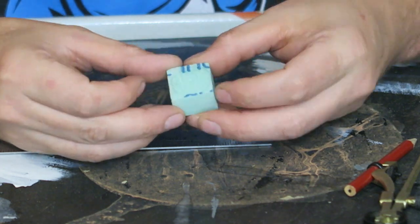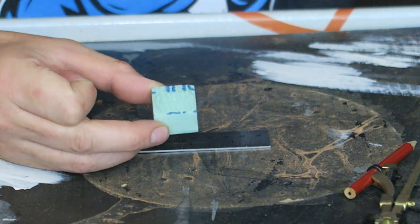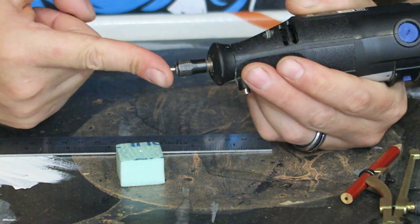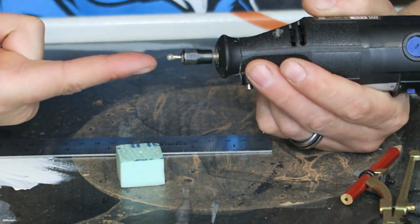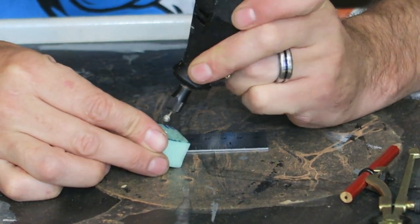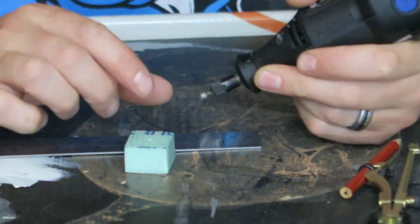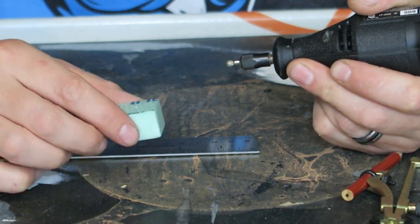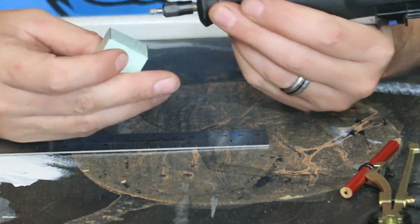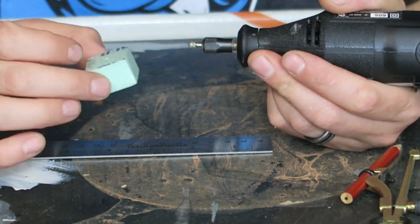So basically you should have something that looks like this circle here. Hopefully you guys can see that. So now I'm gonna use my Dremel here, and I have a circle bit here. I don't know if that's what it's called, but it looks like a little small ball on the end. I'm basically gonna use this and slowly make a hole in the inside and then use some of this to lower this down. And then I will use another bit, which is a round sanding bit, and try to just whittle this down to a smaller piece.